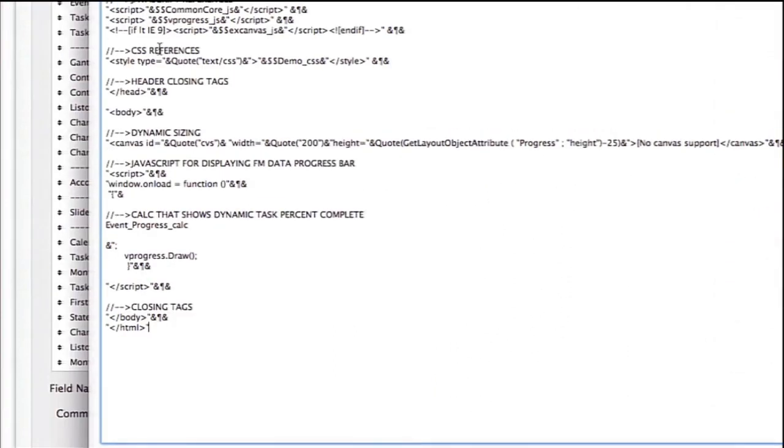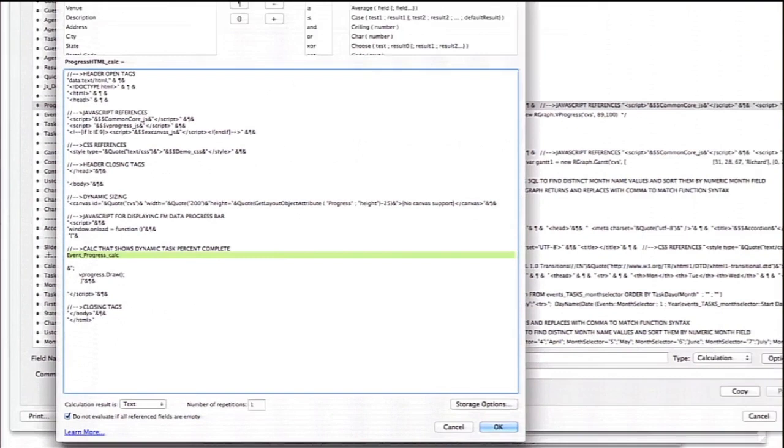So then the rest of it is just more text, just a tag there. I'm going to get to that dynamic thing in a second. And then some of the formatting that I needed. I just needed an open script tag and some other stuff. But here's the other part that I wanted to show you. That is just a FileMaker calculation field. Okay? So let me go back to the HTML and show you.